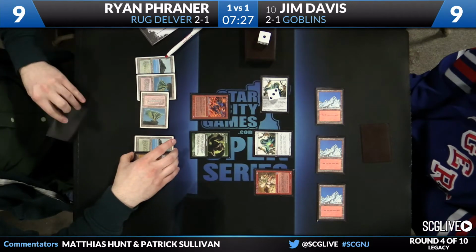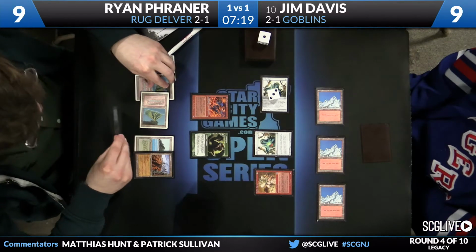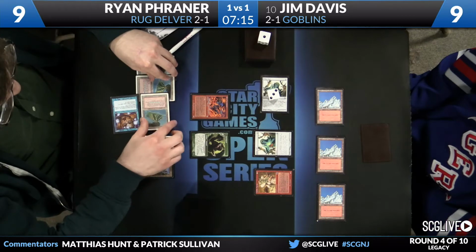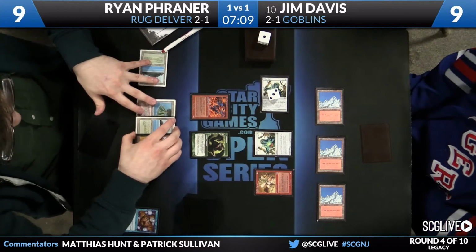Yeah. The board could best be described here as vaguely stable right now. Yeah, the fact that Jim is at 9 can be problematic. It's interesting, right? So Ryan's clearly ahead on the board right now, but Jim's top decks are a lot more explosive.